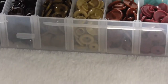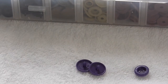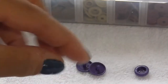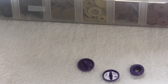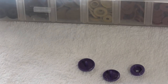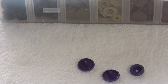I think I'll stay right on the terry cloth to make it easy for you. So I have my purple here. So you want the two spike pieces, okay? These are the caps. And I'll go back to the other bib to show you what I'm referring to. These pieces. This is what this is right here. These here are those little caps. And then you need a male and female port snap closure. And for the sake of keeping this real simple, you just want two pieces that look different. Oh, I just lost that down in there. Give me a minute.